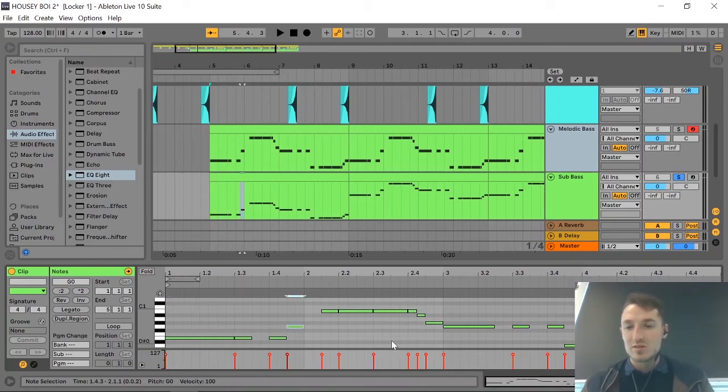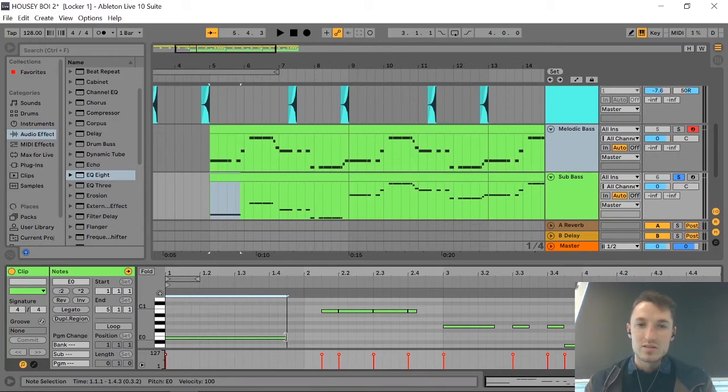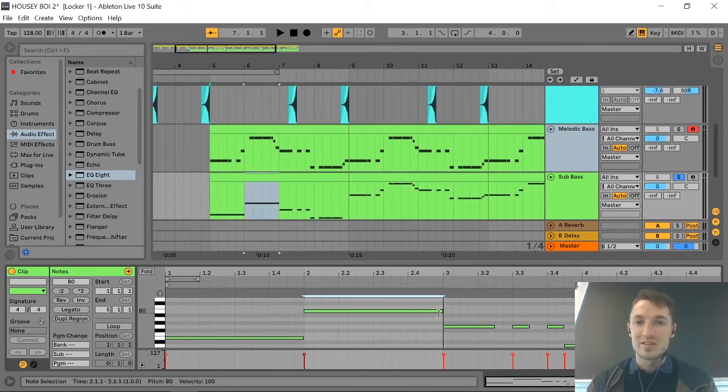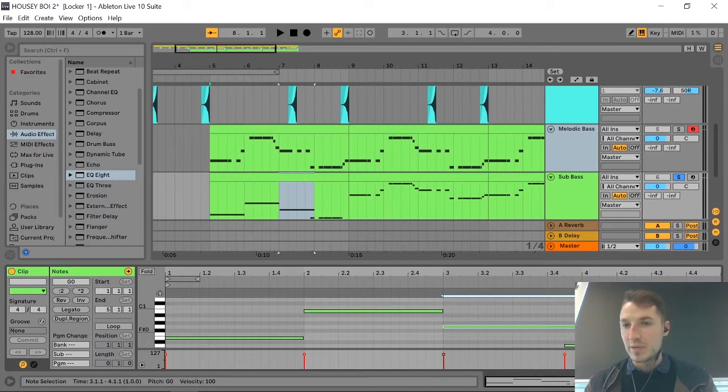So I'm going to delete all of my passing notes. Okay, that one can probably stay there. Right, delete all my passing notes and extend my tonic notes to take up the entirety of the area. Okay, so I've just got some really long bass notes.